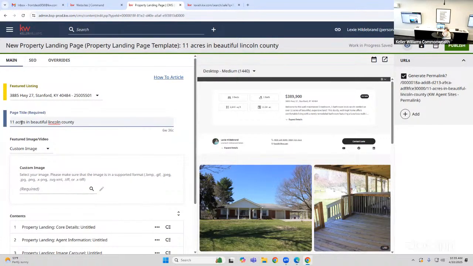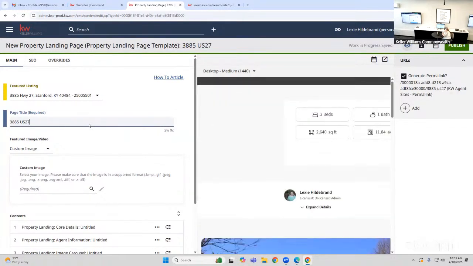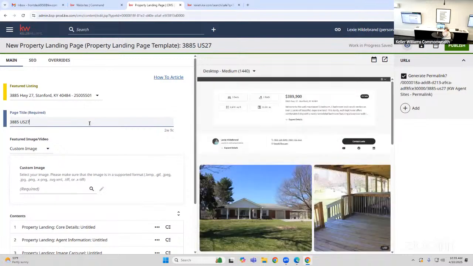It's way too long. So I do not suggest giving it a huge long page title. My suggestion for your page title is always just gonna be the address. If you've got a long address like Copper Kettle Creek Mountain Road, maybe just do Copper Creek or something like that, just make it a little bit shorter.